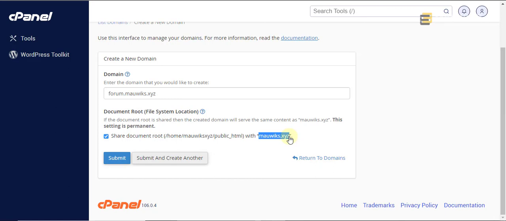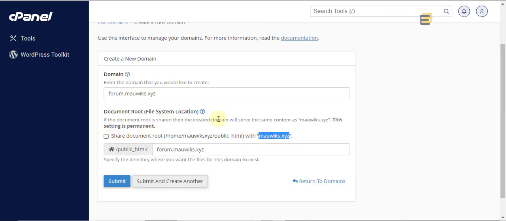It will surely break your root domain website, so don't do that. Instead, it will be located in this subdomain folder. But we don't want the files of this forum website to be located under the public HTML. We want this outside, at the level of your public HTML. So how do we do that?